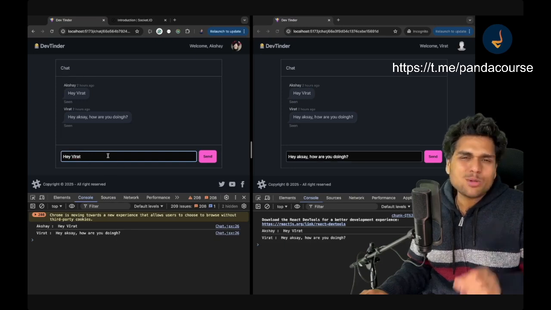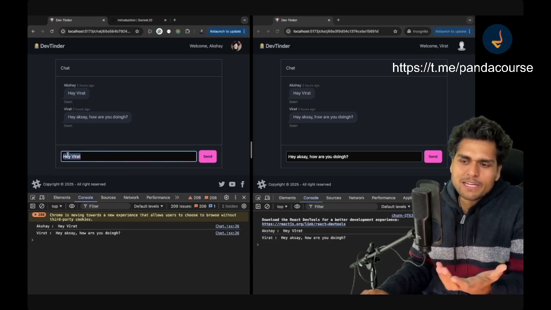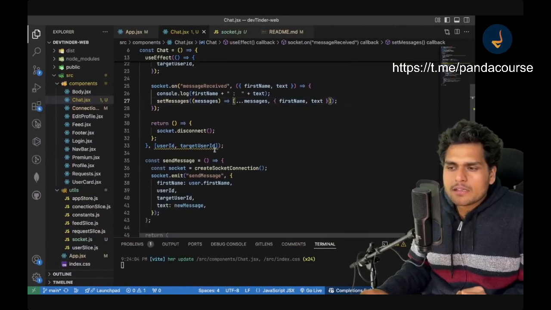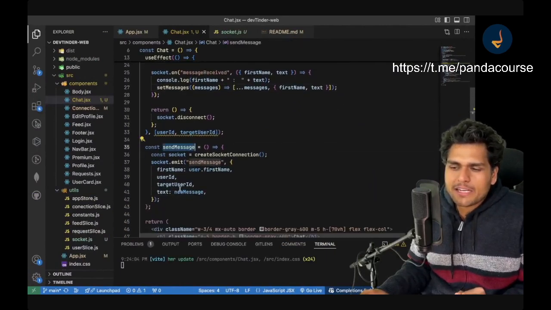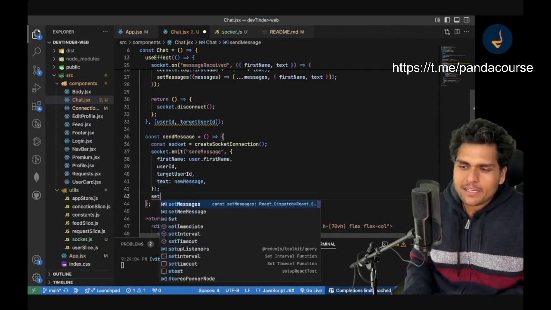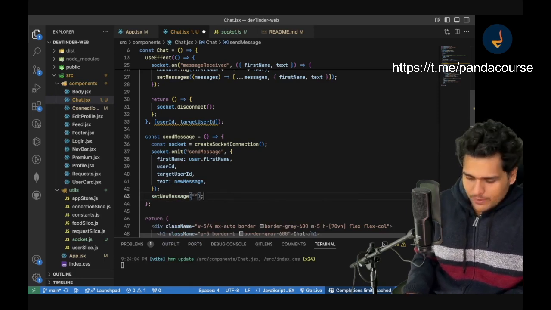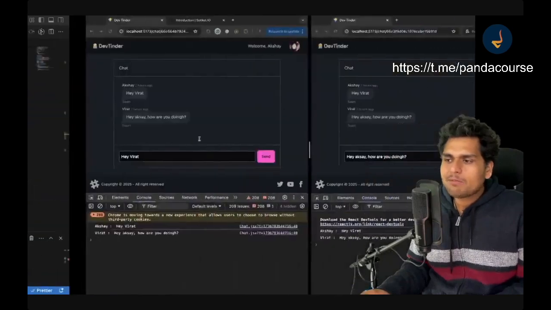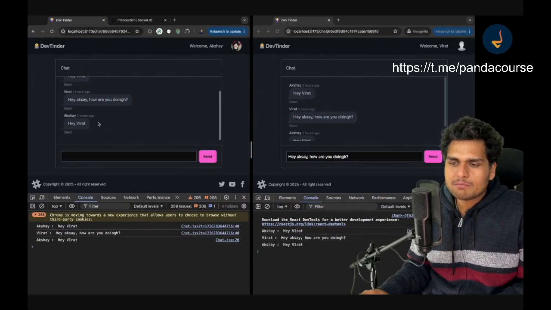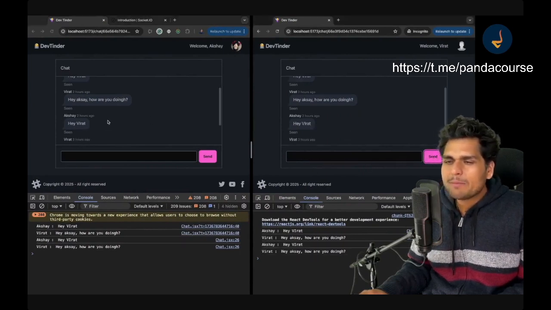So basically you can do these small improvements. Whenever you send the message, then this should become empty, right? So how do you do that? Where is it? Your send message. Whenever you are emitting this message, just make your new message empty. Set new message is empty, right? So that after you hit enter, after you send, this will become empty, and it reaches over here.